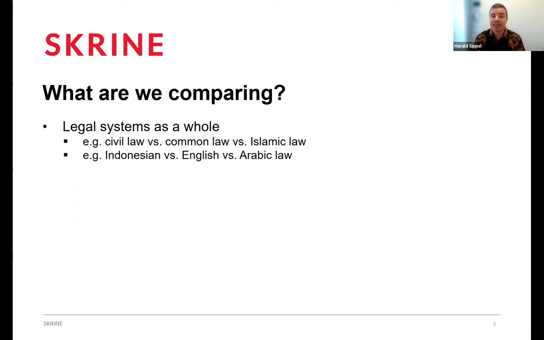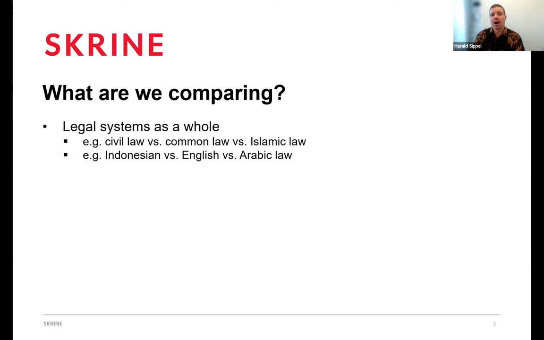I'm simplifying those terms a bit, but in principle, it means the moment a higher court has decided on a certain issue, unless the facts are significantly different, any lower court has to decide in the same way. That court can no longer say, well, I don't care what the higher court said. I think that's wrong. That's not possible. So if in the UK, the Court of Appeals or the Supreme Court even, once they decide on a certain issue, all lower courts must follow that decision. Same thing in Malaysia, for instance, where I'm practicing.